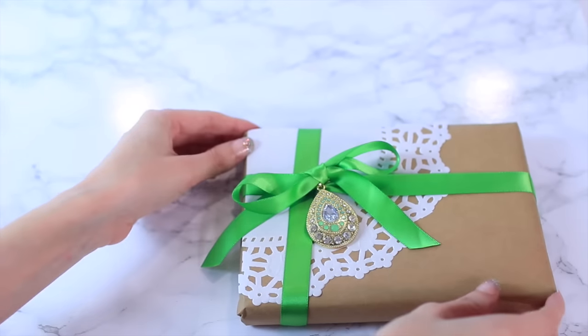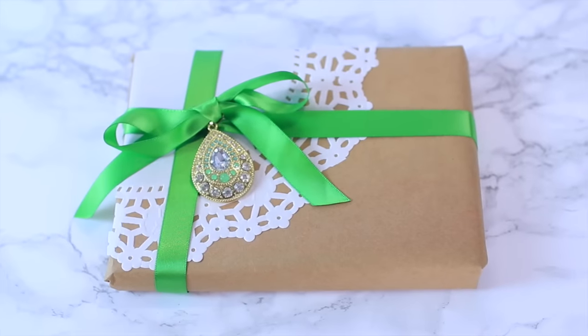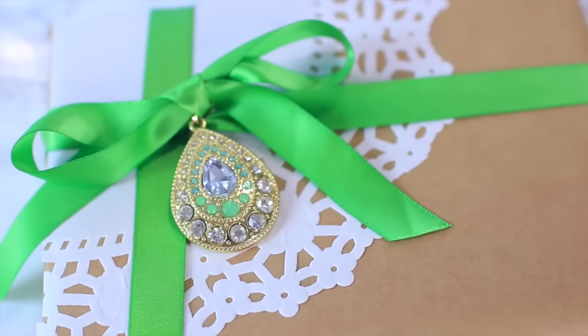So I think this is a great idea for any of your especially girly friends because I think it looks feminine and elegant, and it was also really easy to make.